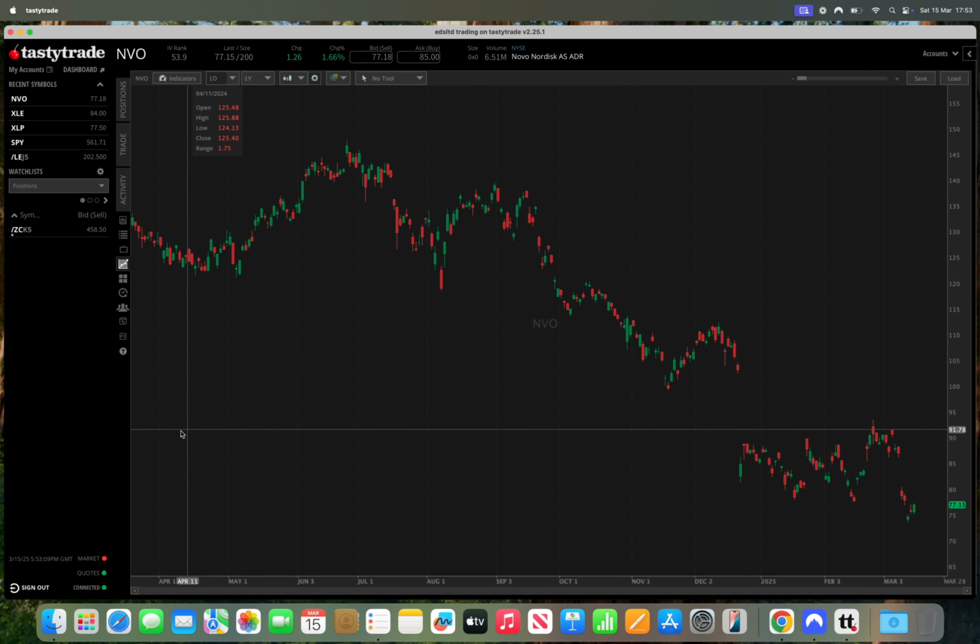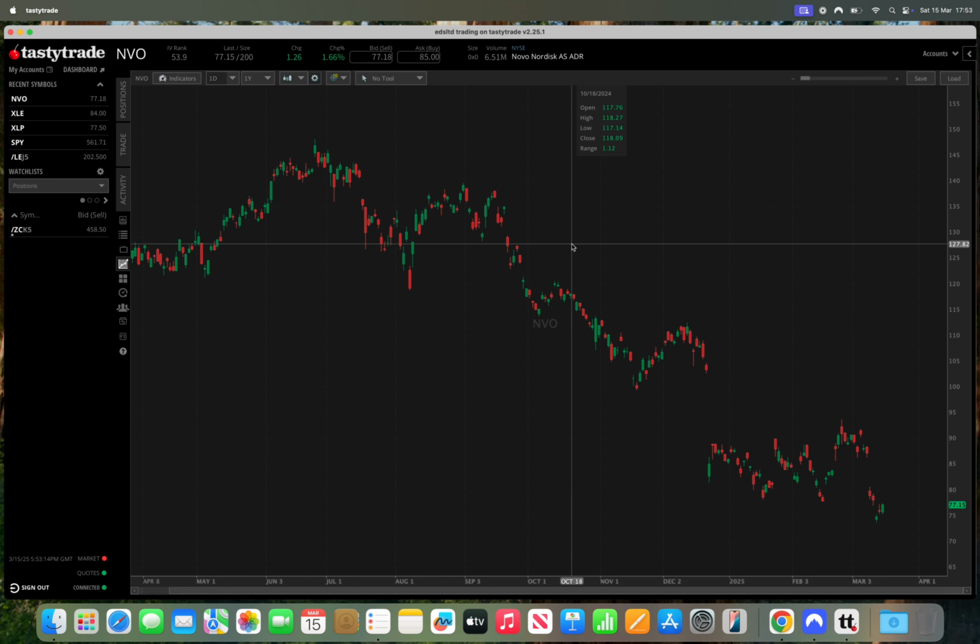This is showing the past year or so, and as we can see, this stock has been beaten up pretty bad, and we are pretty much sitting at the lows. Okay, so the first step is you want to find an underlying that is trading at the lows of the last trading year, basically. The second thing you want to do is make sure that the IV rank for that particular underlying is over 30.